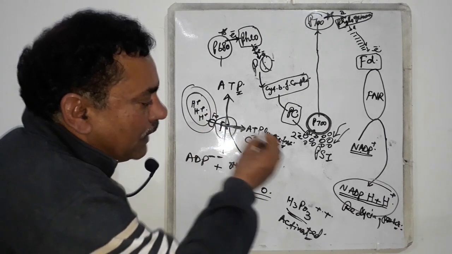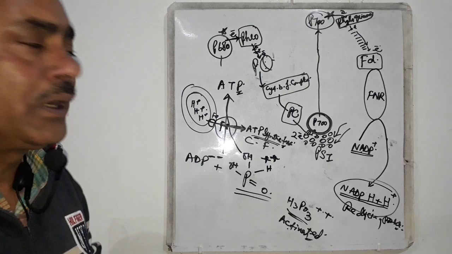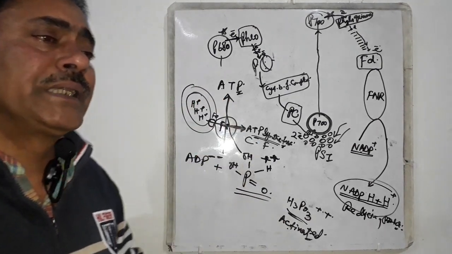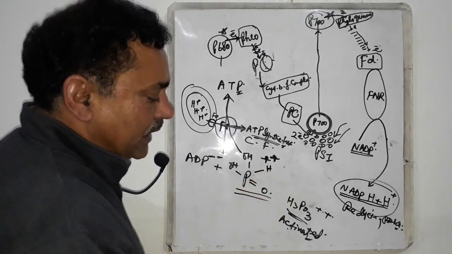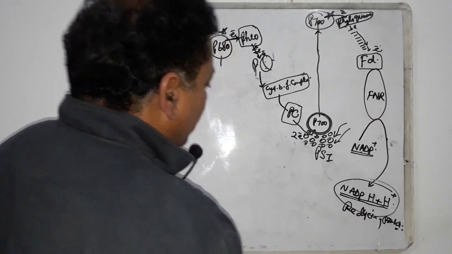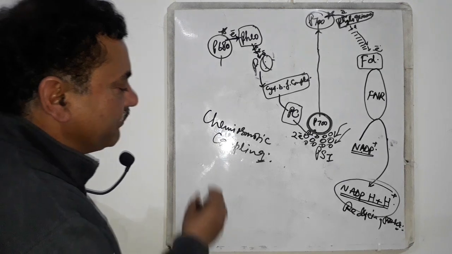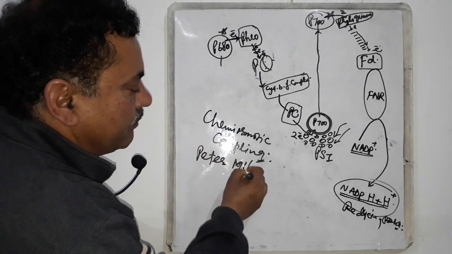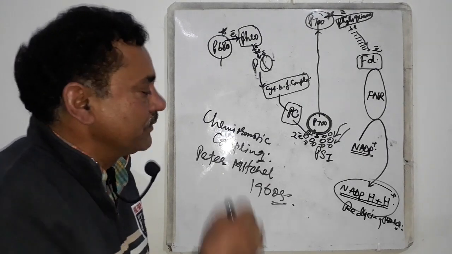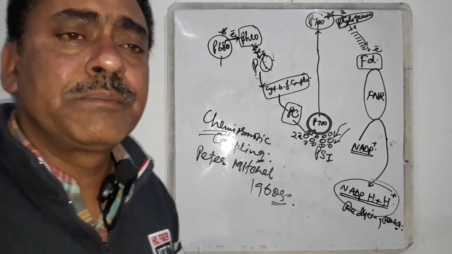Similarly, if another proton pair comes out to the stroma, this whole process will be repeated and another ATP molecule will be generated. So this is called photophosphorylation. And this mechanism of photophosphorylation, that is formation of ATP, was given the name of chemiosmotic coupling. This mechanism was given to us by Peter Mitchell in the 1960s, and Peter Mitchell was also awarded a Nobel Prize for this work. So this is said to be chemiosmotic coupling or chemiosmotic synthesis of ATP in the process of photophosphorylation.